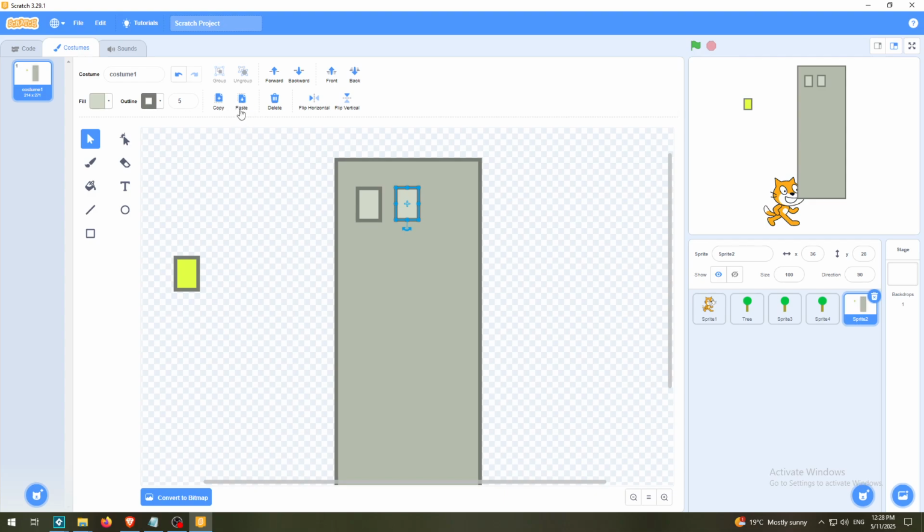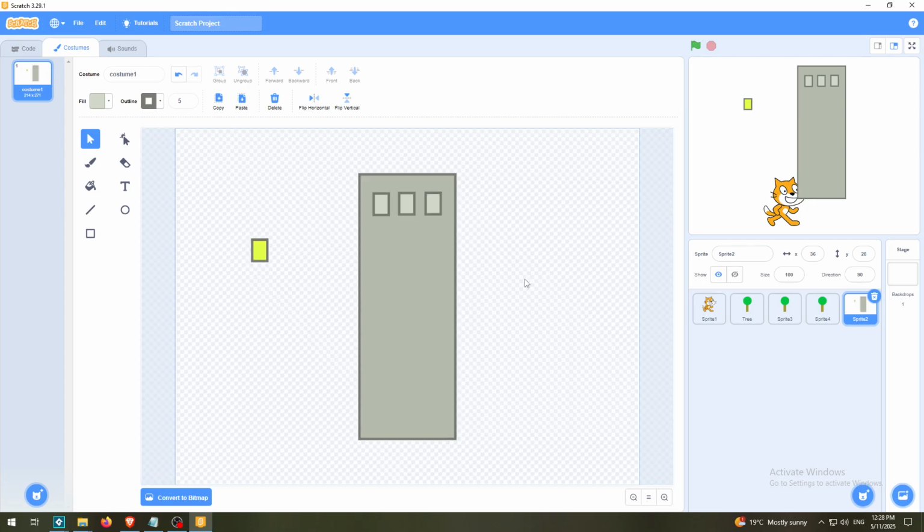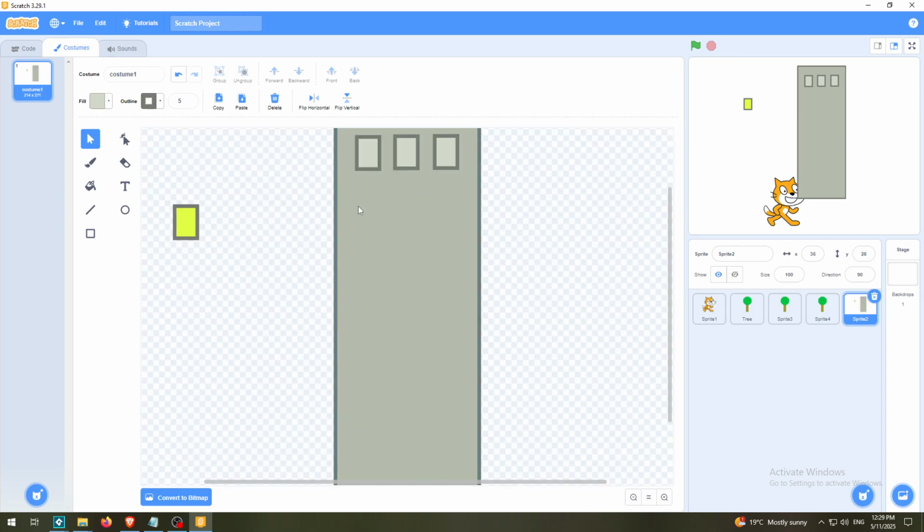When you do copy paste once, you can paste it as many times as you want, so I don't have to go copy again. It's already in the copy memory of my computer, so all I have to do is click paste, I think. Yeah, and it will work. So we have 3 windows, and this looks great, at least to me. Zoom out, yeah. But it would be painful to do that like 6, 9, 12, 15, 18 times.